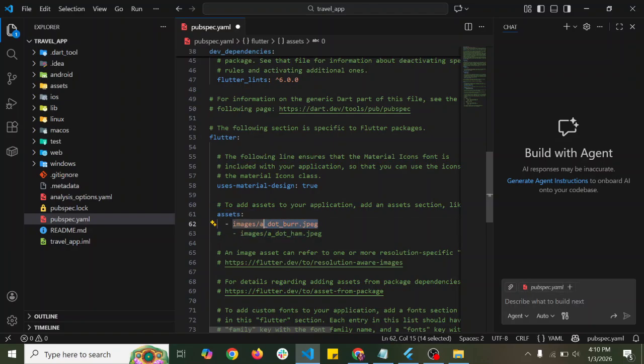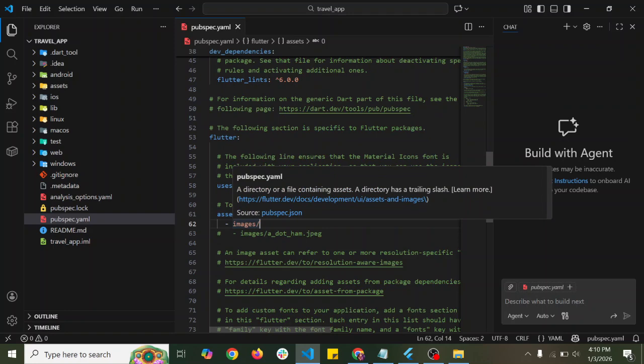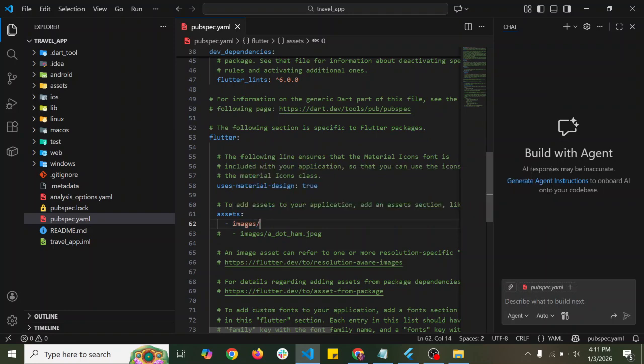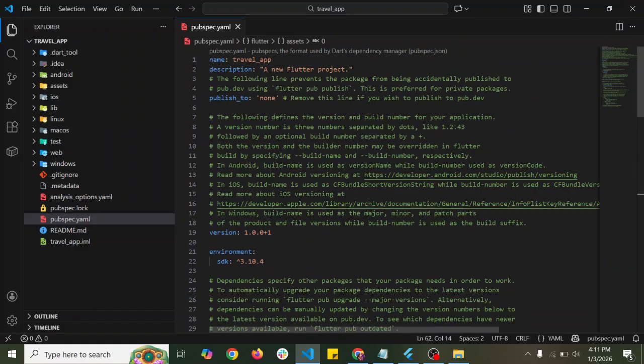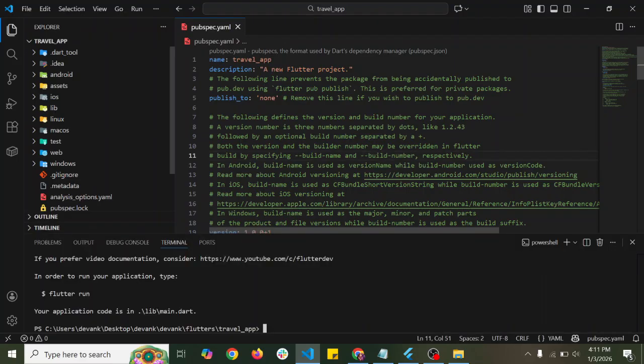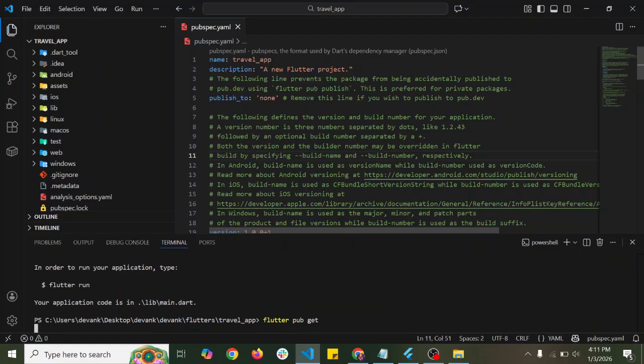So what I have done is I told Flutter, or pub, that I will be using some assets, basically images. Now run flutter pub get. Sometimes if it doesn't happen, we need to do it by hand.